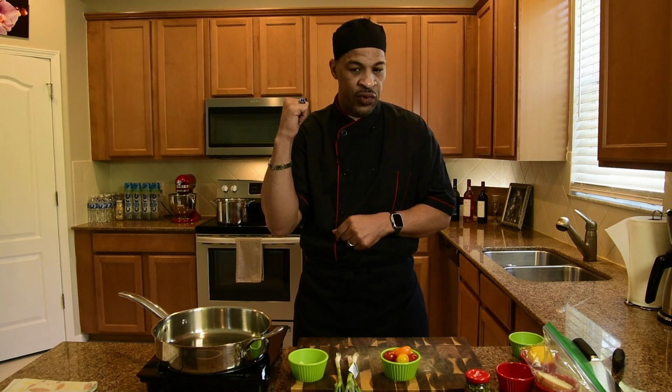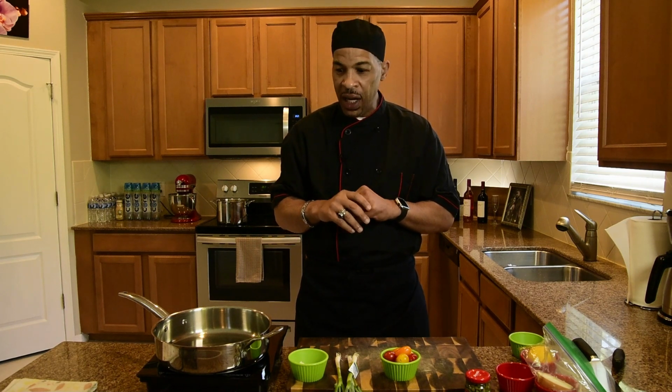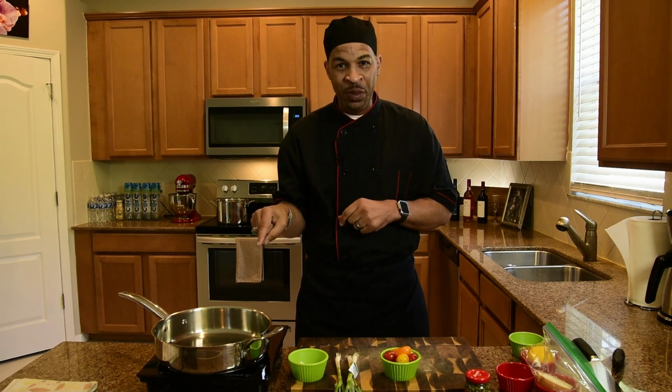So I've got some pasta boiling on the back stove. Today I'm also going to be using my new induction stovetop. I've never cooked on this before either, but hey, everyone else is doing it, so why not, right? All right, and I'm going to use some Chardonnay to make the sauce. Oh, I got to get the butter too. I almost forgot the butter. So stick with me. Watch how I make it. I hope you enjoy it.